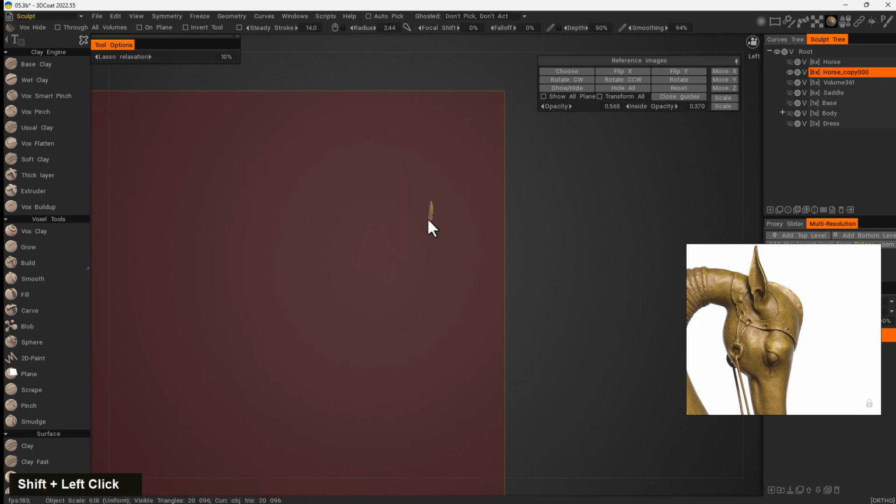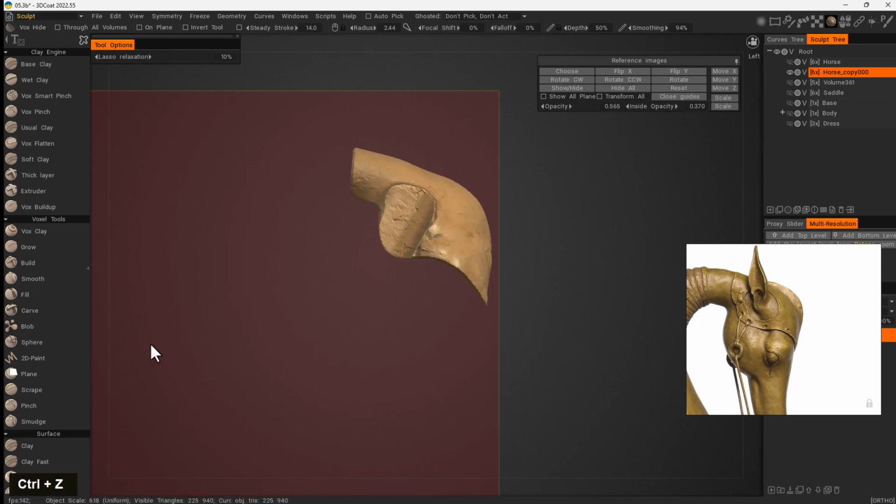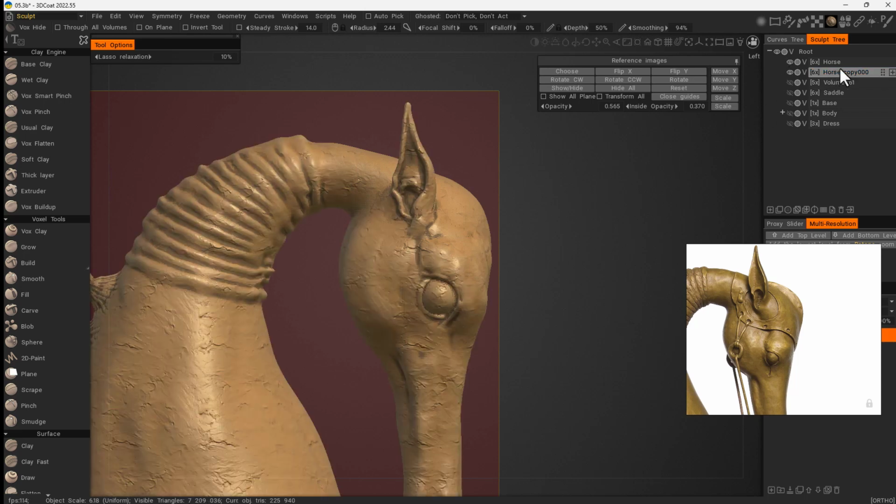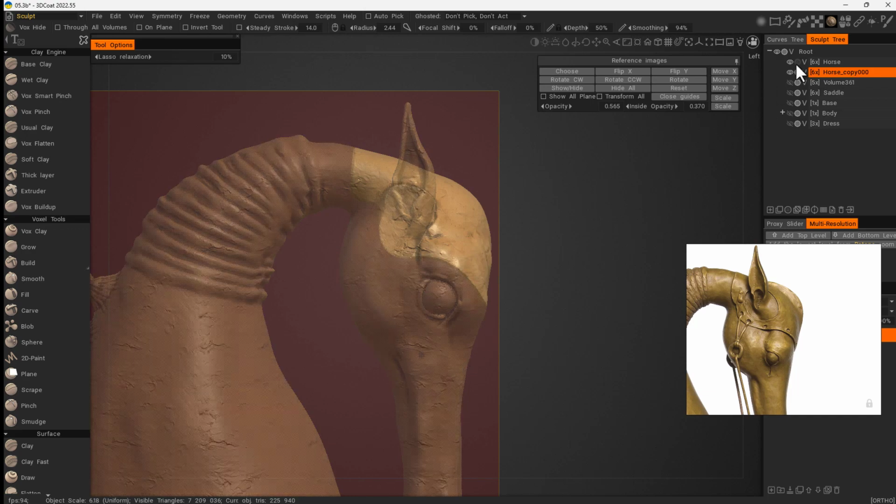And let's see. First of all, let me make the horse in ghost mode, set that to ghost mode, and by holding Control, I can bring back the hidden shapes or hidden part of the shape.